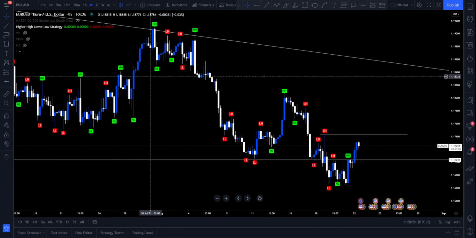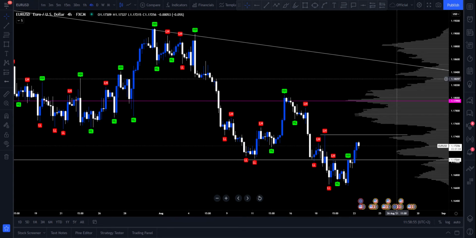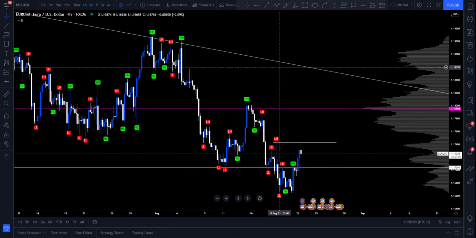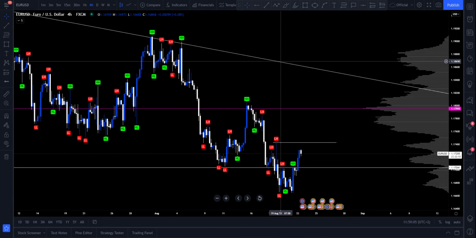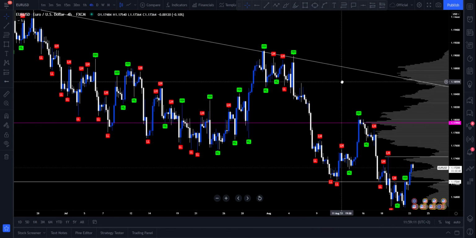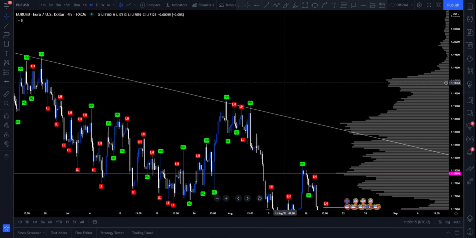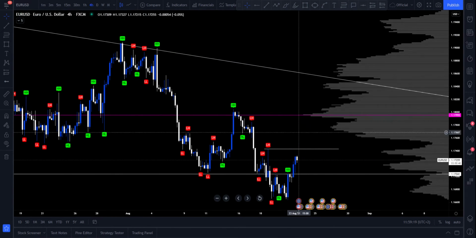Why? Because here we had a lot of volatility going on too. This was a pretty volatile level. So personally, I'm not saying that we cannot touch this area right here, right around 1.18 or 1.187. I'm not saying that we cannot touch that area because, of course, it is pretty volatile, and a lot of people started selling right there. This is a pretty volatile area too, 1.193 and all the other stuff.